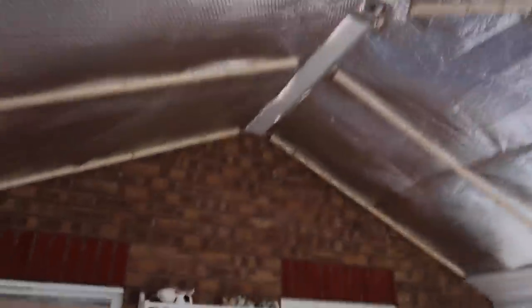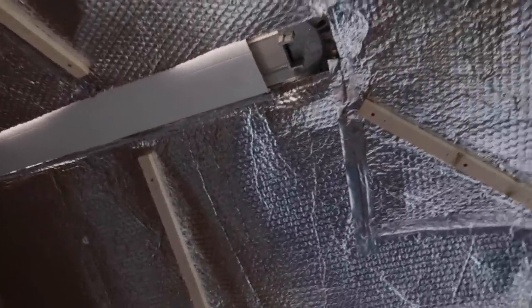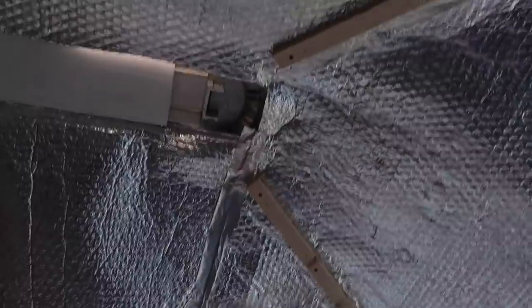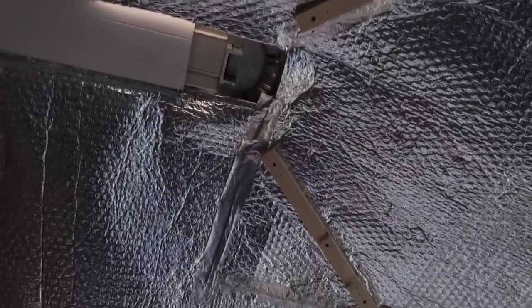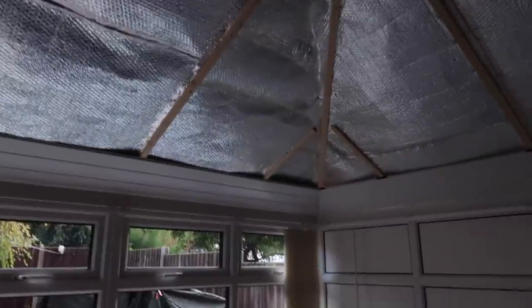What we're going to do is get a covering of some kind of trim to hide the edges all the way to the top - that's what everybody else does. Down the sides I'm going to put another trim to hide everything off, or I might just mastic it. We were advised to mastic it. We'll just see how it goes, because when all is said and done, it's a conservatory - it's not a living room, it's not built as part of the house. It's not as easy as I thought it was going to be.